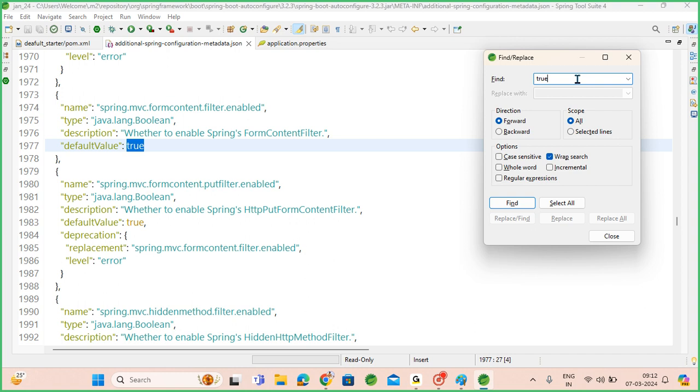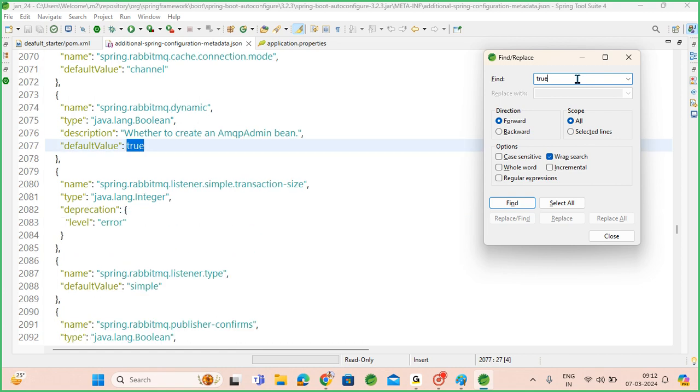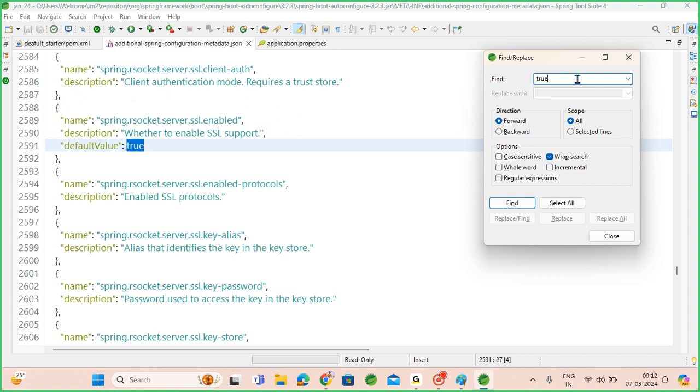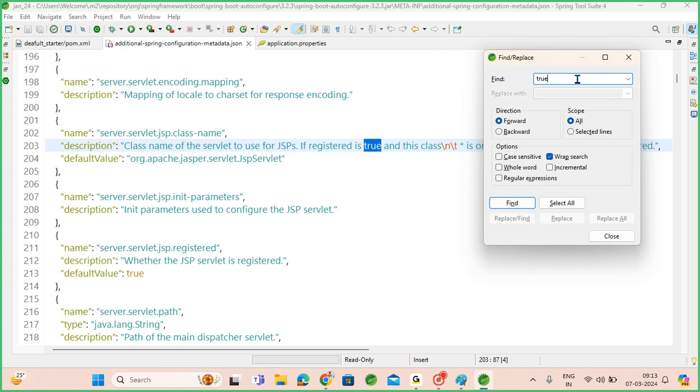Kafka listener. Some properties are default true. MVC form content filter. Don't worry about whether you need to know each property, it means nothing. As per our examples, whatever is required, we enable or disable.